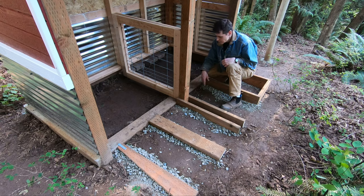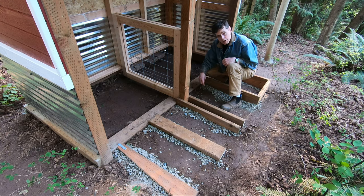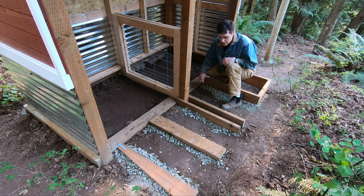Hopefully it'll work. I'm charging my drills right now. In the meanwhile, I'll probably just cut the 2x4 plank boards that we're going to use for the decking itself. And I'll be back out here pretty soon.